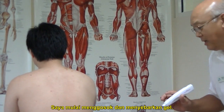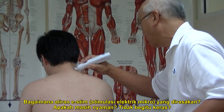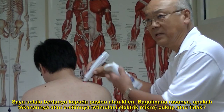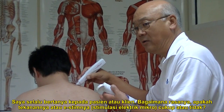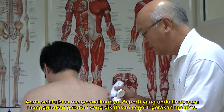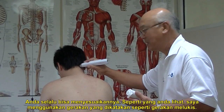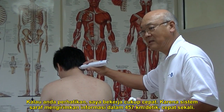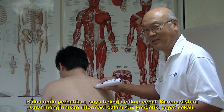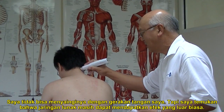I don't readjust it. I start with some gel and I spread. How's the current, by the way? Is it okay? Is it strong? Okay. I always ask the patient or the client how it is, whether the pressure or the current is okay, because you can always adjust that. As you can see, I'm using a very liberal stroking technique called the painting technique, and I work pretty fast. The reason is that the nervous system transmits information at 286 miles a second, so that's pretty fast. I can't beat that with my hand, but I can still get a tremendous effect in the tissues.